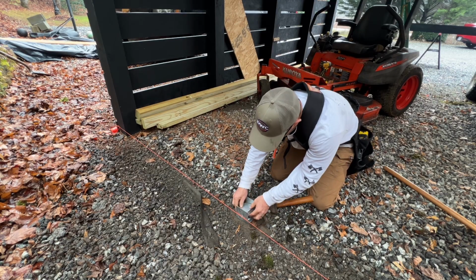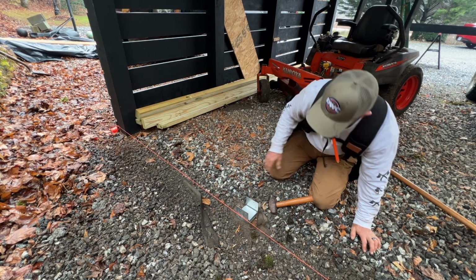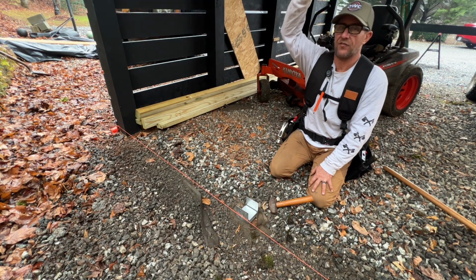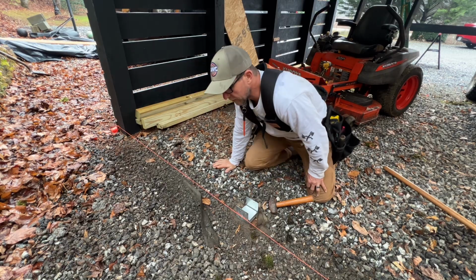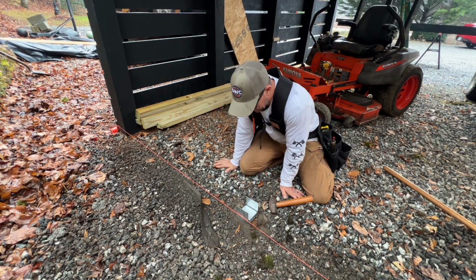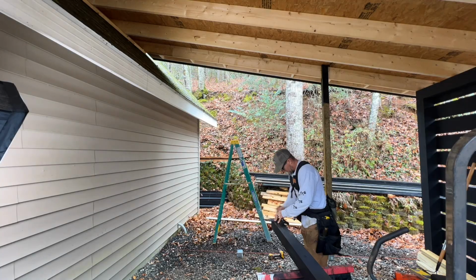I mean, I don't know. I don't think it's going anywhere. And if I put some weight on it, and when I put it to the ceiling, if I just make sure that I cut it a little bit long and kind of pry it down in there, I think this will just hold my base in place, and I'll be good.